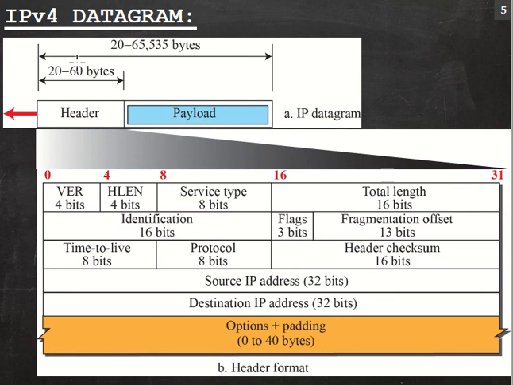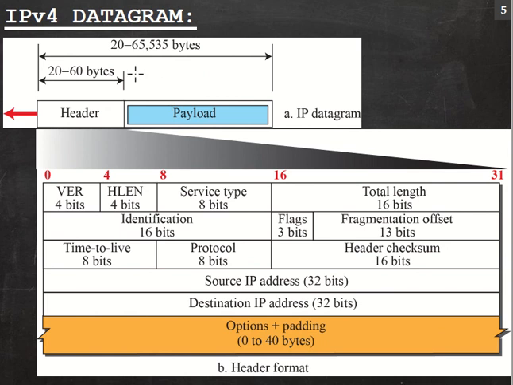And at the network layer, there is something called a header. This will be added at the network layer, and the entire thing we call an IP datagram. So one part is received from the transport layer, and for that the header will be added, and this entire data, called the datagram, will be transmitted to the destination. At the destination, once again at the network layer, the header part will be removed, and only the payload will be sent to the transport layer.